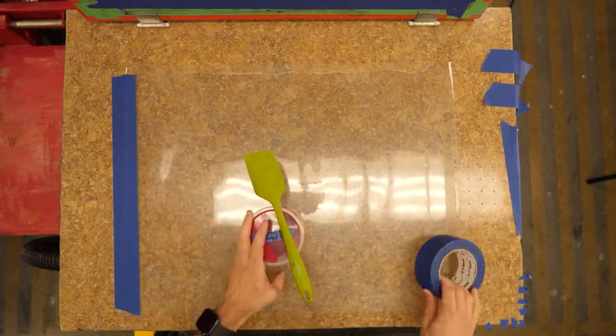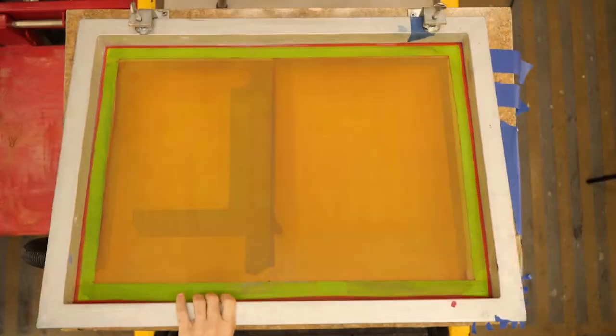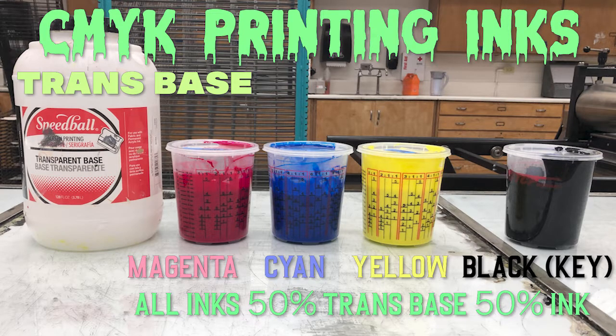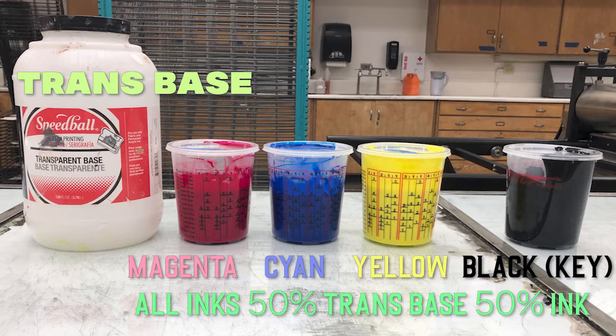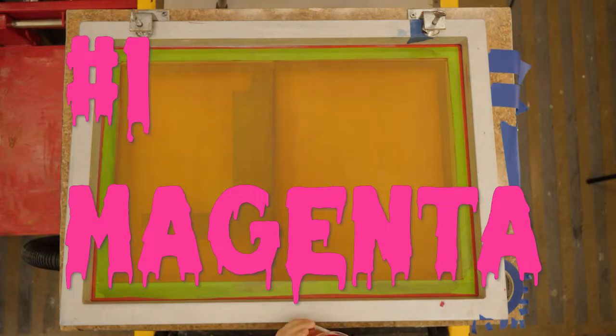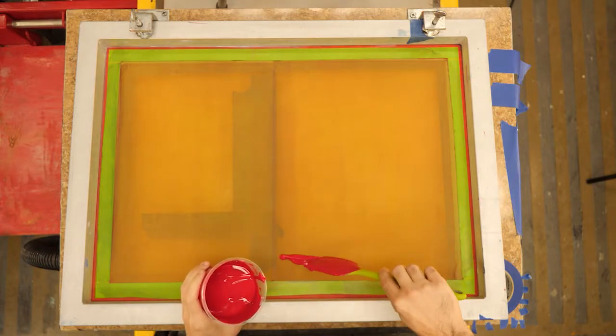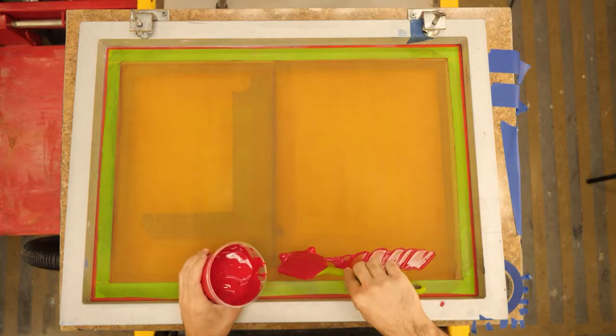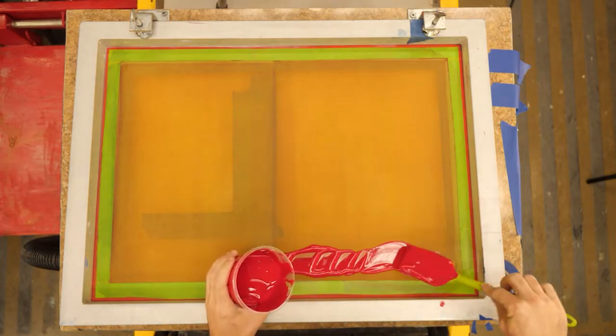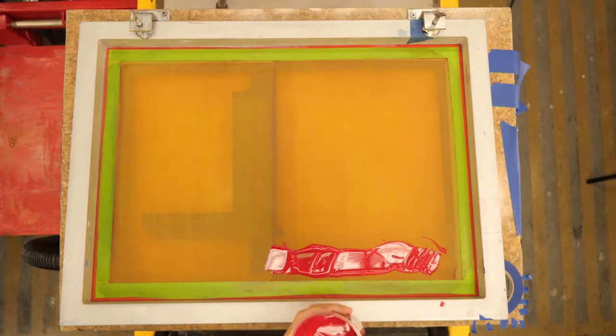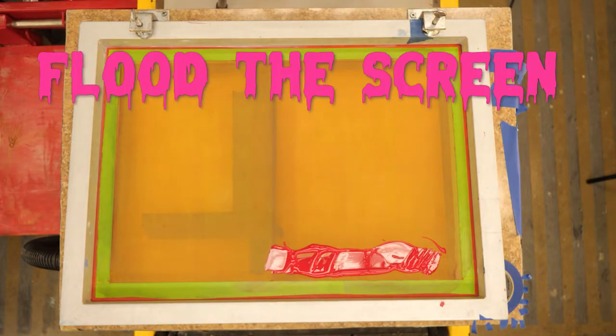For CMYK printing I'm gonna be using cyan, magenta, yellow, and black ink. All inks have 50% transparent base in them. So it's 50% the color, 50% transparent base. I'm gonna start with magenta just because it's easier for me to see the registration on this. My magenta is pretty runny here so I'm gonna use a minimal amount, and really because my exposure is using a bitmap and has little spaces for the ink, I don't need a ton of ink to print these editions. So I'm gonna start by flooding the screen as usual.